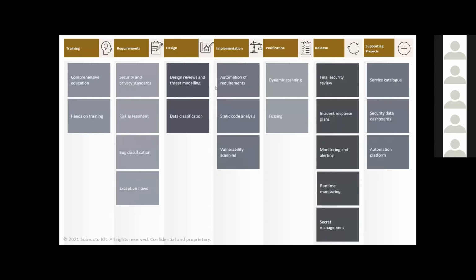And then we also recommend defining some baseline for design, doing proper reviews, doing threat modeling. If you give the right tools to the right people, they're going to be amazing at spotting security issues. Developers are really good at this. I argue they're going to be better than security professionals because they know their code better. If you give them the right mindset and the right tools to do it, they're going to be really good at this.